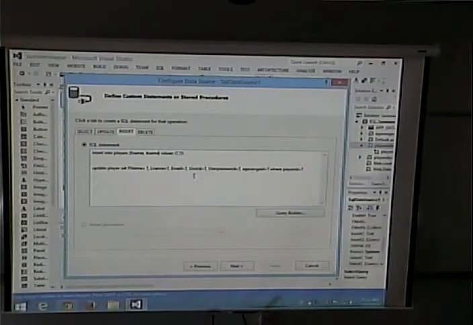All right, user ID. User ID, remember, is distinct from player ID. Player ID is the key to this table. User ID is their username, actually. Maybe I misnamed that column. It's the name that they're going to log in with. So I do want to be able to insert that. I do want to insert user password. And I do want to insert age range ID. Let me just glance at the spelling. F name, L name, user ID, user password, age range ID.